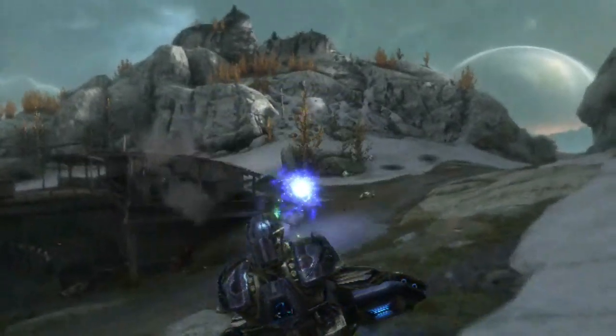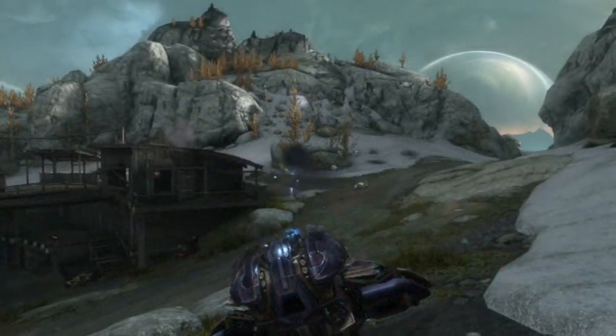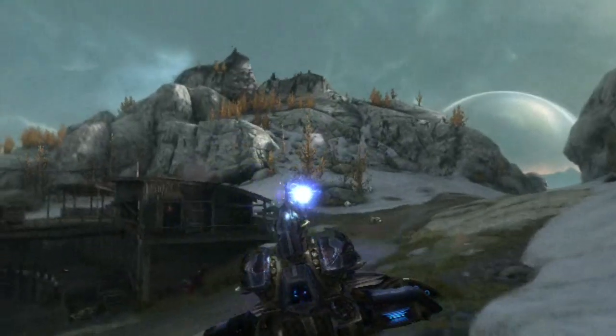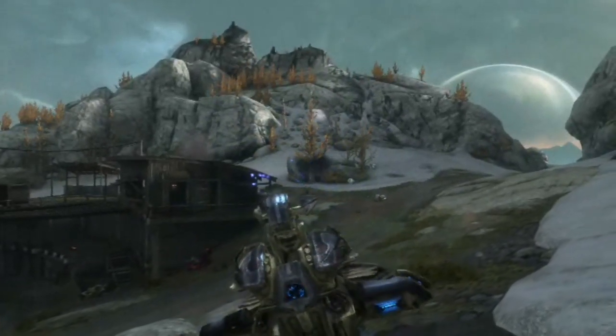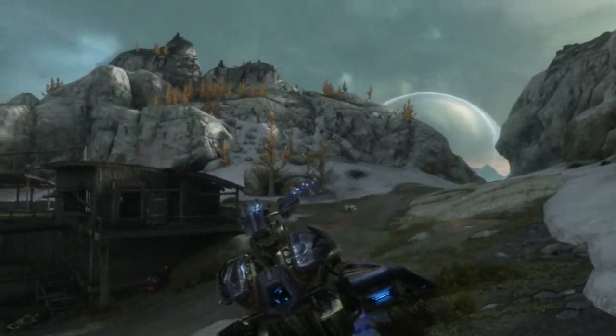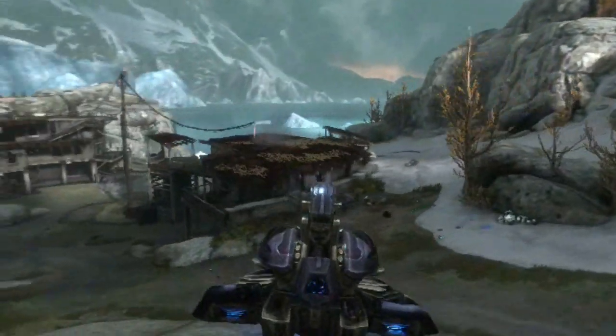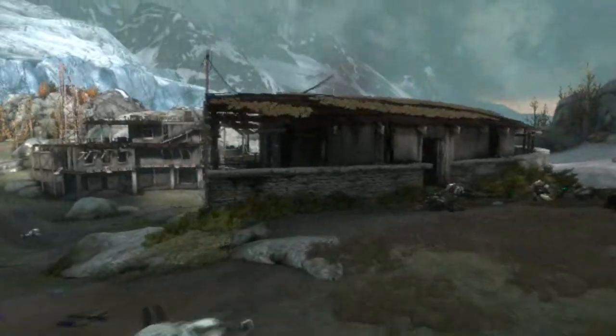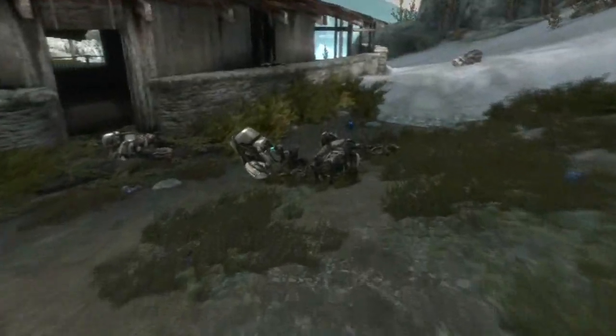Once you're sure that you've really cleared the area, we're going to move into that building. There's health and ammo in the building there, so again, it's a good sort of replenishment point. The moment we hit the generator switch, a spirit dropship is going to fly overhead and unload a whole bunch of skirmishers into this little valley here.